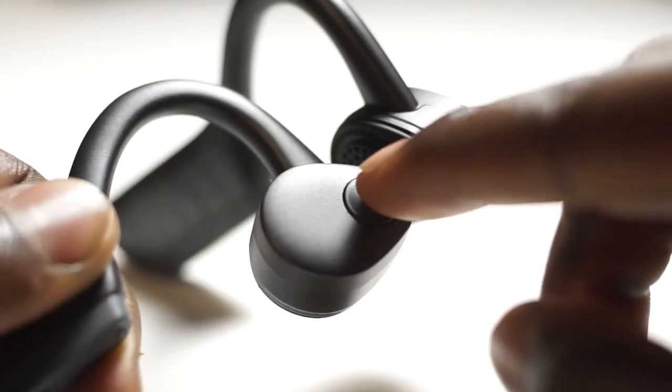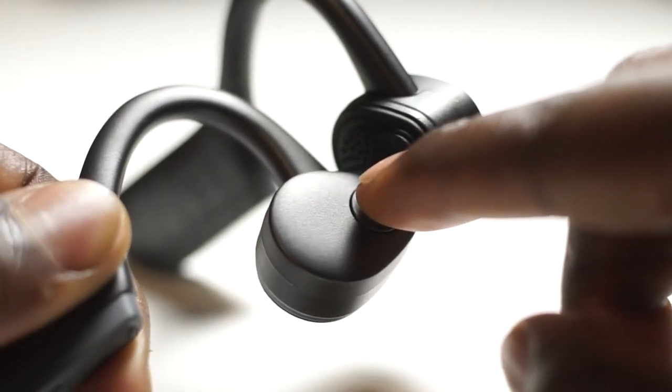The J20 Alova Wireless bone conduction headphones are pretty interesting. As I said, they utilize the cheekbones to vibrate and transmit music to your brain. These come with a five-hour battery life, are IP56 waterproof, have a standby time of 20 hours, and pretty much have all the functions you would want.